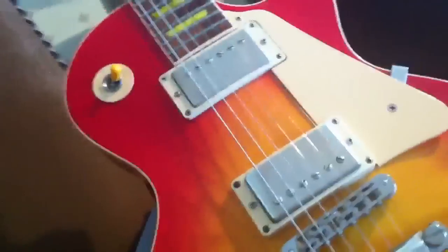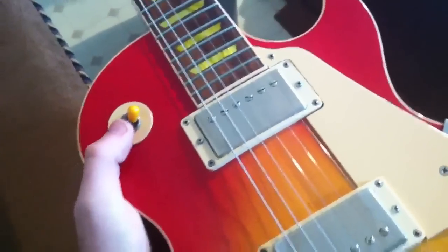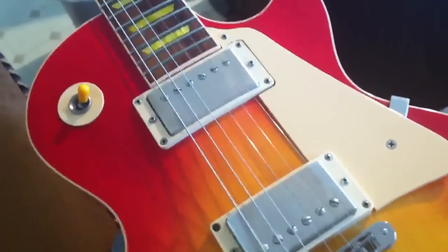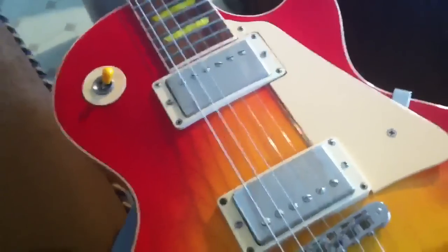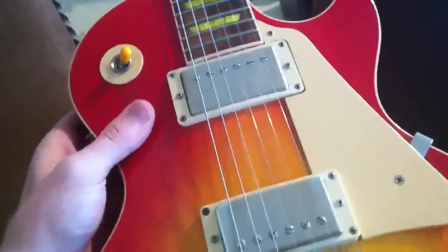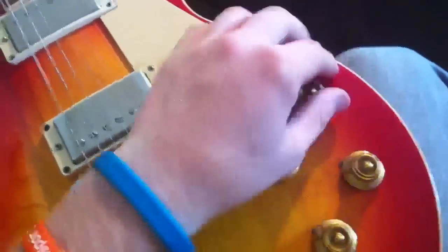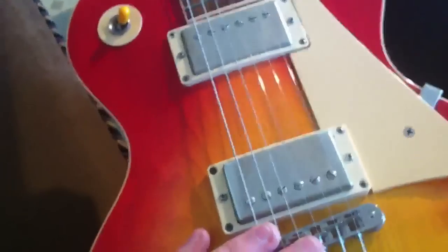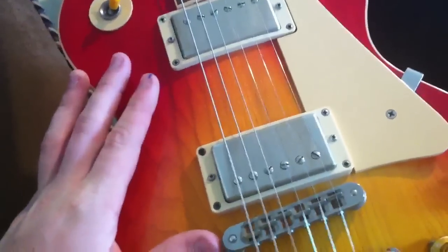And right here I have some Jimmy Page pickups that I picked up online from somebody that purchased a Jimmy Page Les Paul signature model and didn't like the pickups apparently, which, to be honest, is probably the best thing about the guitar. I got these installed, and I don't have push-pull pots installed yet. I'll be doing that a little bit later, but right now I have them installed out of sync. So when I have it in the middle switch position, they're out of sync, so you get that quacking noise. But anyway, let's get back to the tuning heads here.